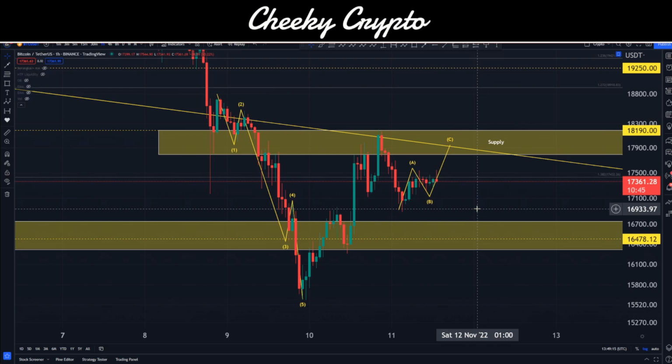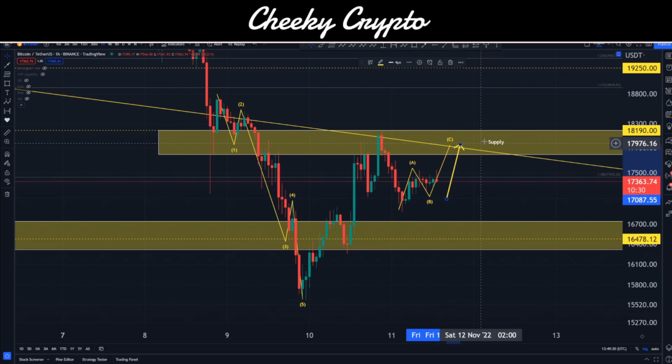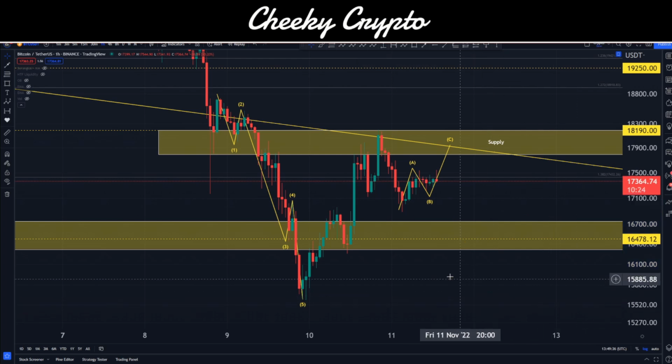Now, obviously, weekend volumes typically drop down, and normally it's retail driven. Right now, there's a lot of fear in the market, and retail could drag this down further without the institutional players really being that active over the weekend. So my thought process here is that we come up into the supply zone one more time, retest this range, get rejected, and then start talking about going down, probably losing this existing low at 15.5.